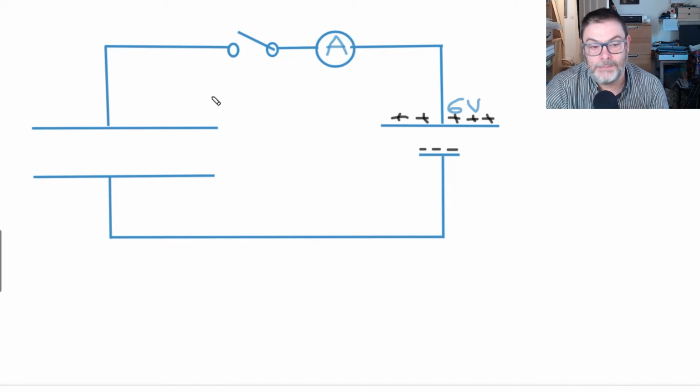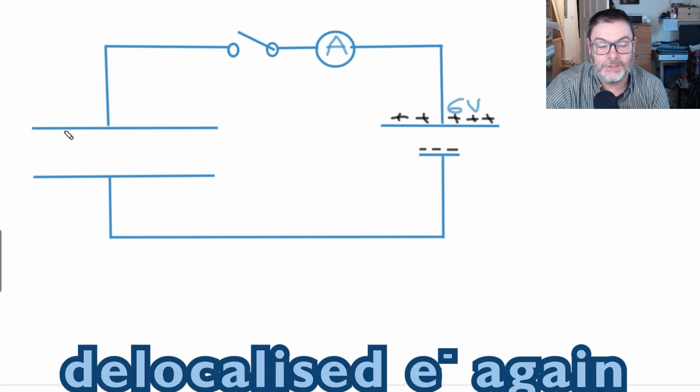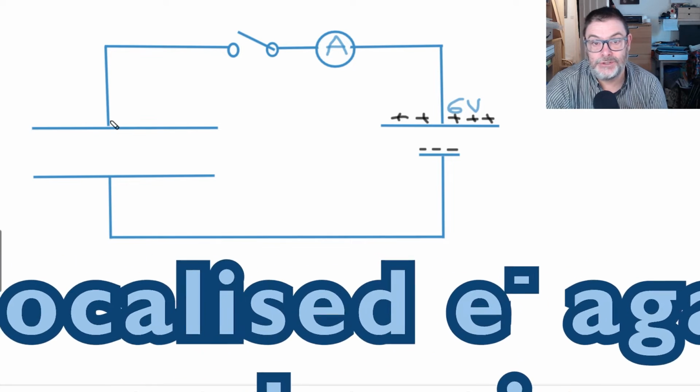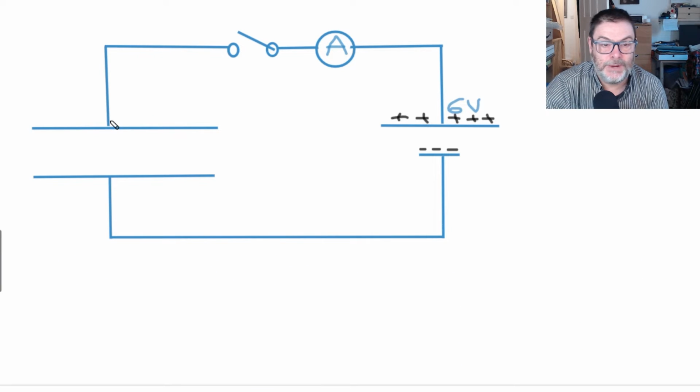A metal, being a metal, has a whole pile of delocalized electrons on it, but it also has a whole pile of positive charges in the nuclei. So the plate of each capacitor is actually neutral at the start. That doesn't mean it doesn't have charges on it, but it's neutral because it has an equal number of them. So let's close that switch with the black line there, and let's think about what's going to happen.